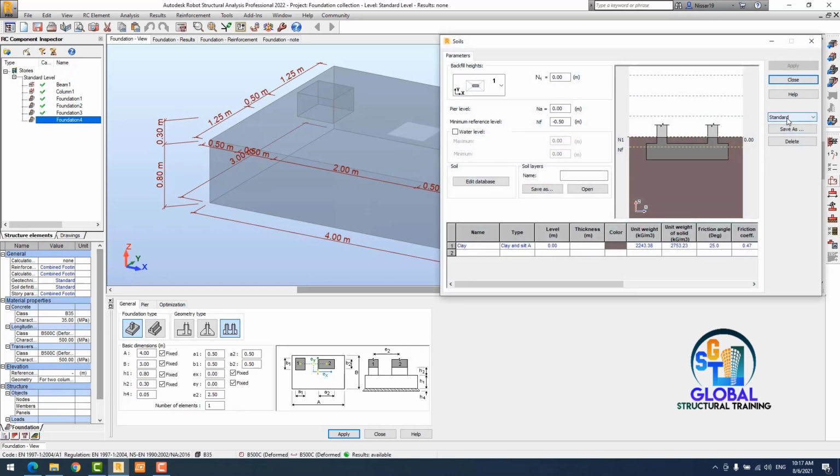Let's move to the soil parameter. I defined it before, and the backfilling 0.3, 0.3 from both sides. The one thing I will do, I just put the 0 on the reference level. The reference level should be the pier level. Again, if you see this defined, just make it save as to the combined footing. If you see, again, it's not saved, we just put some 0 here and make save as.